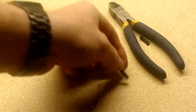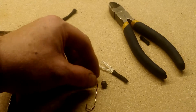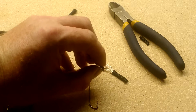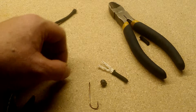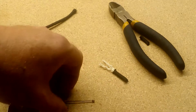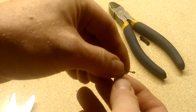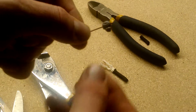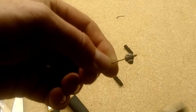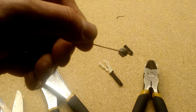I like to use weights that don't have a duck bill, but I don't have one handy today, so we're going to use a duck bill weight and trim off the bill when we're done. We'll weight the front of the hook by sticking it on and pinching it with pliers, then trim off the duck bill with wire cutters so you have more of a rounded head. Lead is really soft so it's easy to do — now we have a little lead ball on the end of the hook.